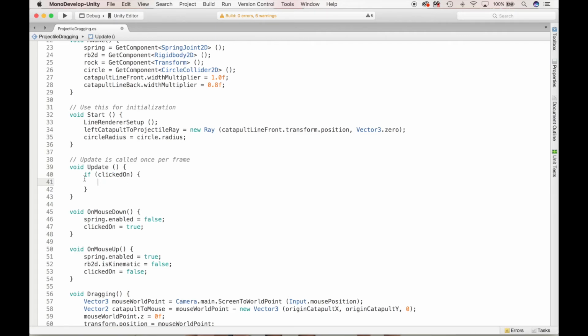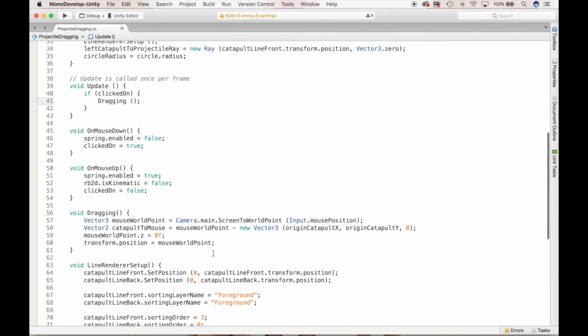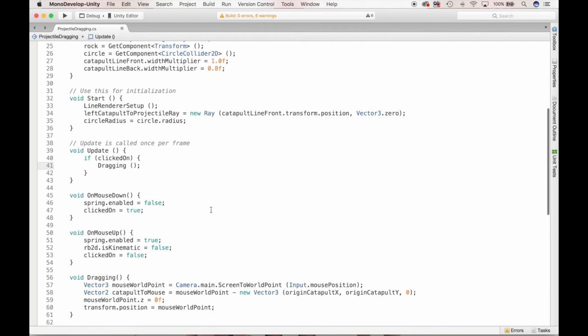The only way that this if statement is going to execute is if the predicate or the Boolean expression is in fact true. So however you want to set it up, that's fine. You're simply saying, hey, if the mouse is clicked down, and obviously we're going to click on the asteroid, then we're going to activate this dragging function. And you know what the dragging function does. It basically moves around the asteroid. Okay, so that's if the user has clicked on.